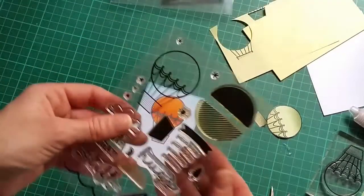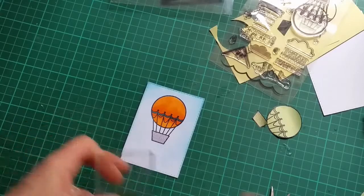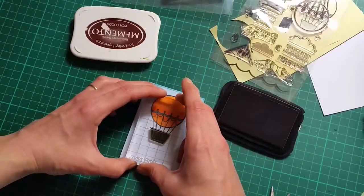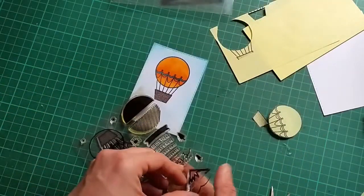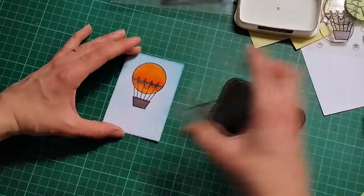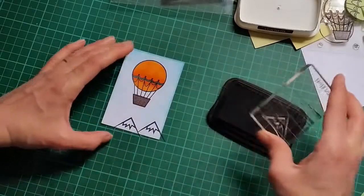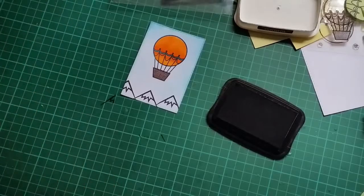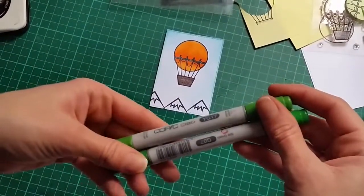And for the basket I'll be using the stamp that is in the set. And we'll be using some Memento Rich Cocoa. This is a brown ink. I'll be also stamping this mountain here, and we'll be stamping it a couple of times. I'll be quickly coloring the mountains with the only greens I have for Copics.